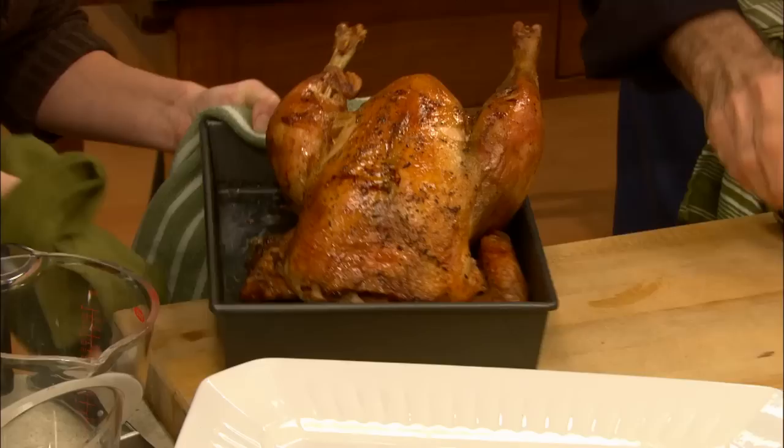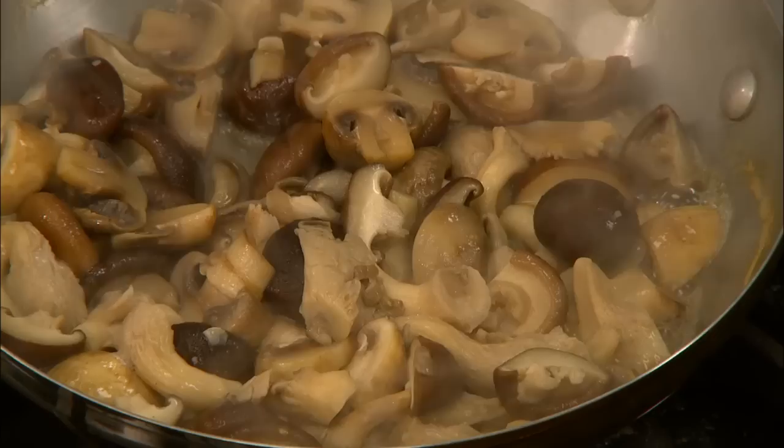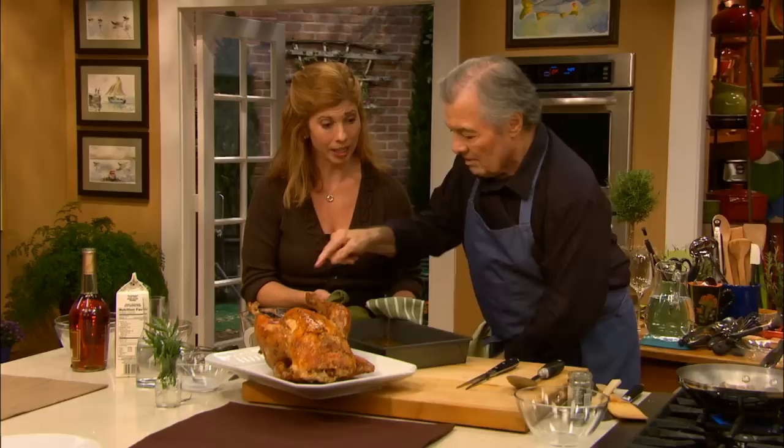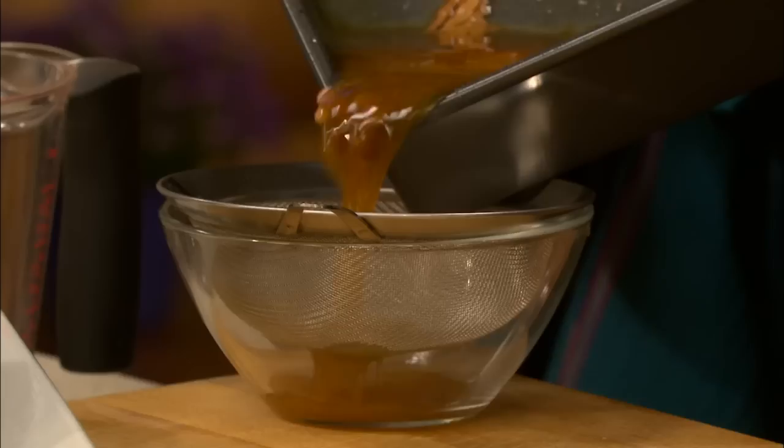Here's the capon — beautiful! I put my mushrooms here, a big bunch of mushrooms with white wine to reduce. We're going to make a sauce with it. This capon was about six pounds and I think it's cooked. Let me empty this in there. You want to strain it right away? Yes, but there is of course a fair amount of fat here.